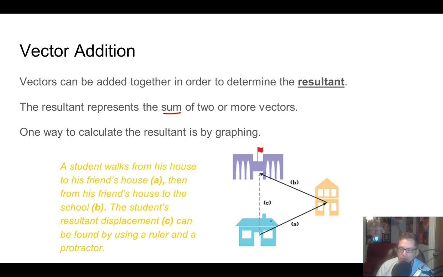And so therefore, his resultant, or the actual displacement, right? Because remember, the displacement is defined as the straight line between the beginning and the end point. So this was his beginning point here at home. This was his ending point here at school. So the resultant was the actual distance here. In order to find this value, because we've got it graphed out, all we have to do is measure this and figure out exactly what his displacement was. So graphing it works that way, all right?